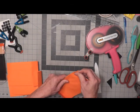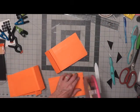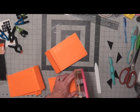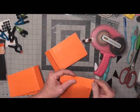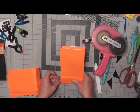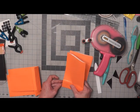And these are paper bags, so they may not be exactly the same, so don't worry about that. Off just a little bit, but that's going to be okay. These are paper bag albums, so a little variation in accuracy is okay. Just make sure you line them up on their edges here.